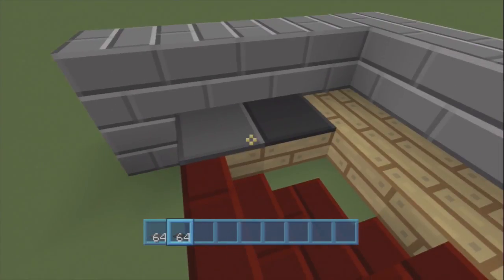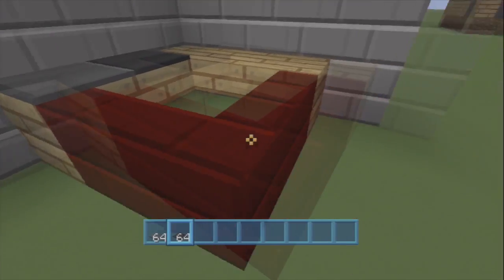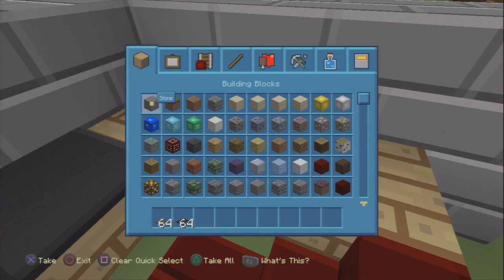My bad, guys. You want to put the desk four blocks out over here. But this is gonna be a 2x desk, so whatever. You guys get the idea. This one's probably the easiest to make. So now I used wool.